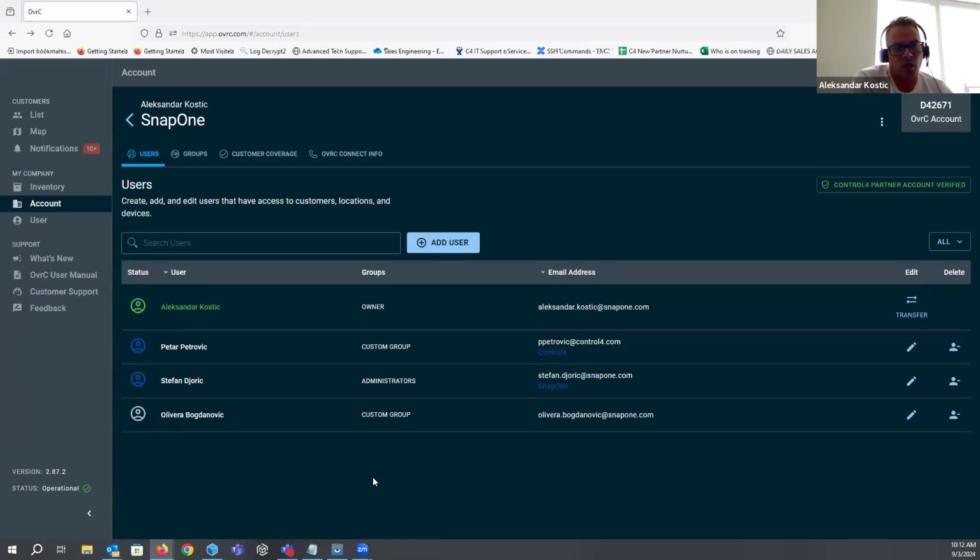All right, so that is the main thing you need to do to link your OvrC and my.control4 account. If that is done properly, anything you do further from OvrC when Control4 is in question will be visible in your my.control4. Any new customer created will be added to the list of your customers in my.control4 under the account which you linked to your OvrC. Are there any questions so far regarding this? Okay. It is quite important that we do this first step properly, because if there is a mismatch between the accounts, the customers will appear in a different place.